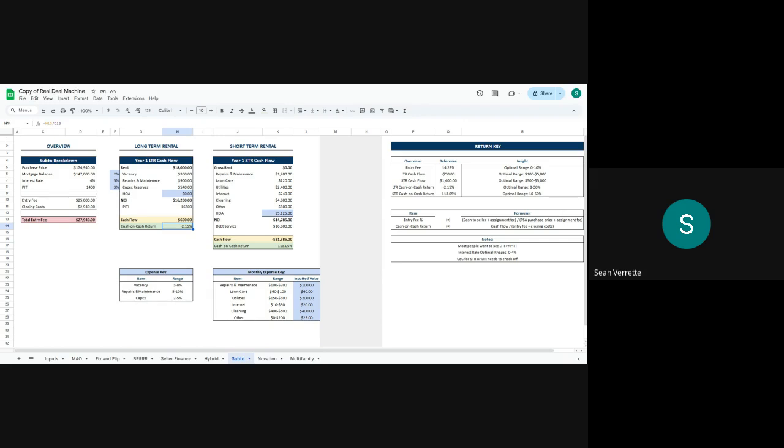But if they're truly concerned about it, you can always switch it to a wrap. A wrap deal is basically the same thing as a subject to, except for a subject to, the end buyer now has the deed for the property. It's in their name, so they can claim the taxes on the property. When you do a wrap, it's basically a lease to own. And for whatever reason, the banks that are not okay with subject to are completely okay with lease to own. The only difference is that the buyer can't claim the taxes on the property until they pay it off. Okay, got you.